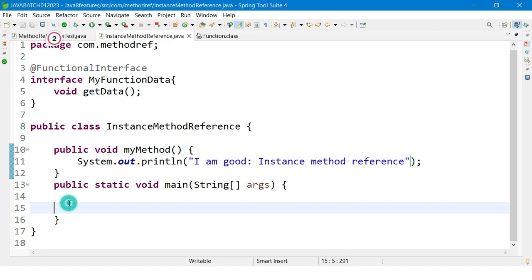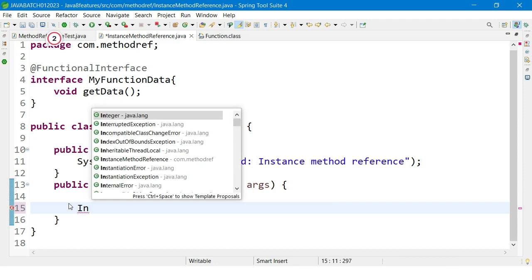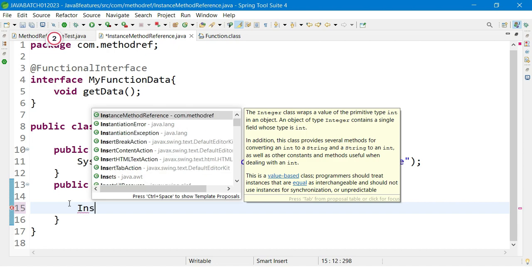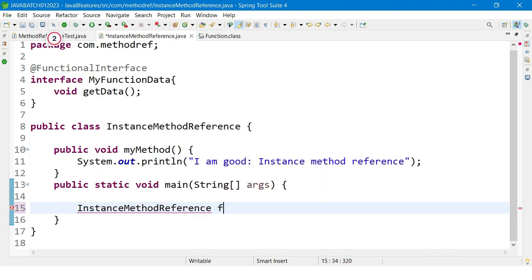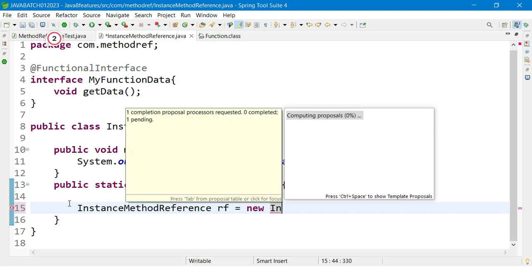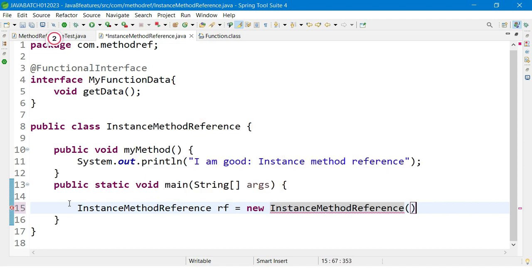Now what I have to do is create an object of the instance method reference. What do I have to do for that? So simply I can write here InstanceMethodReference ref equal to new InstanceMethodReference.